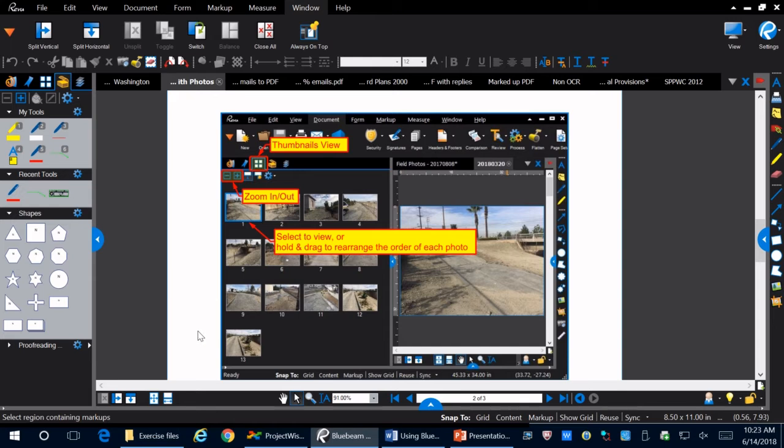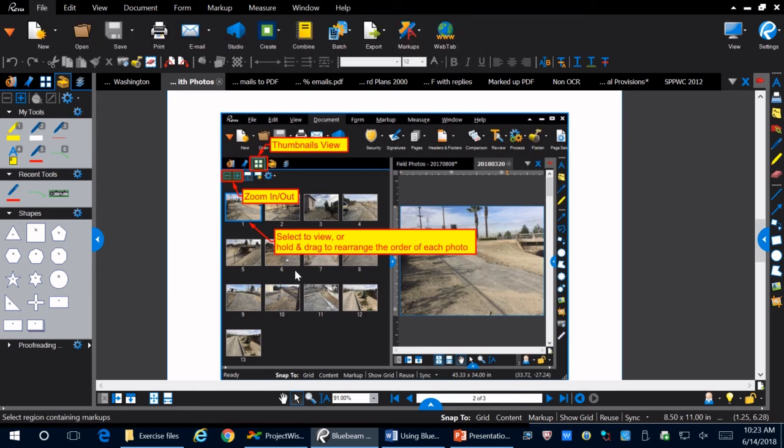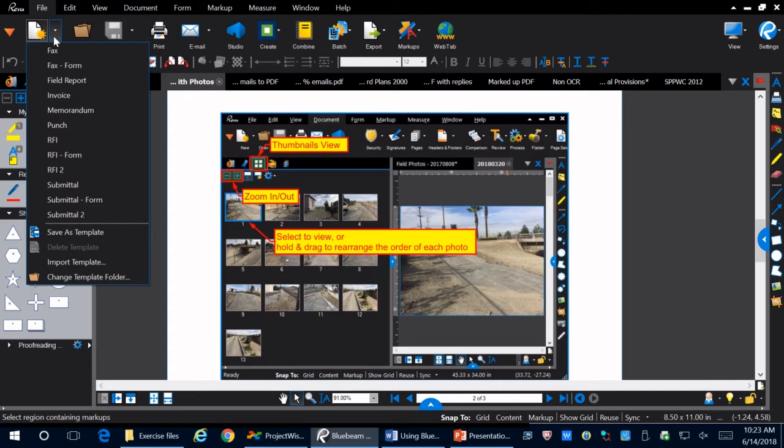Creating PDFs from scratch. Sometimes it's useful if you don't want to create something in Word and then have to export it to a PDF, because then you'll have two files. You're probably better off creating one file, so you can just create them from scratch. All you have to do is go to New. You can also check for templates that Bluebeam has, like, let's say, an RFI.